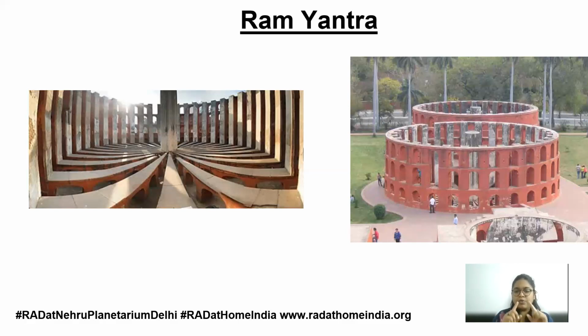So you stand anywhere in this cylinder and you place yourself on that particular local coordinate of the sun, or let's say the moon or Venus or anything, and you look up in the sky, and there it is. You can actually find out the local coordinates, the degrees of altitude and azimuth, by placing yourself in this instrument from where that celestial body is visible. So it's very interesting actually.